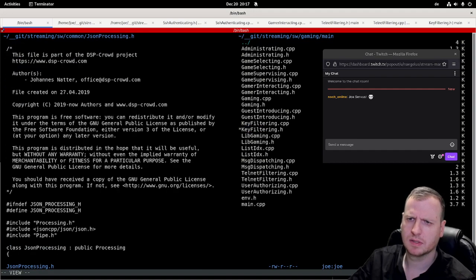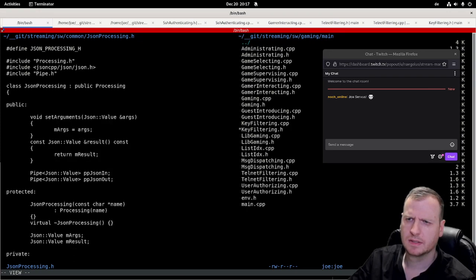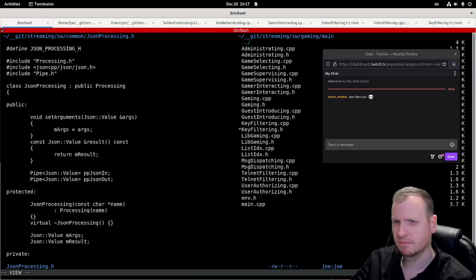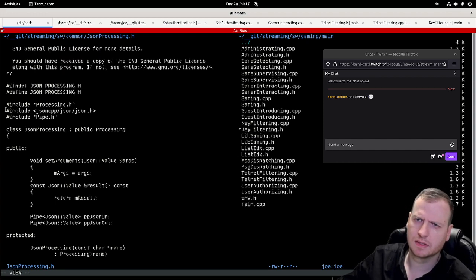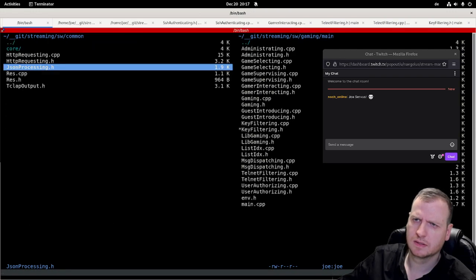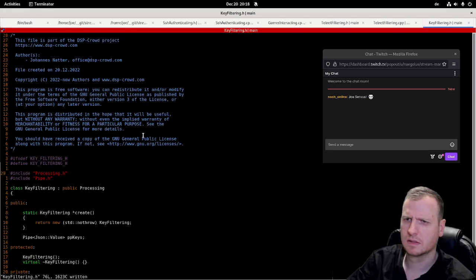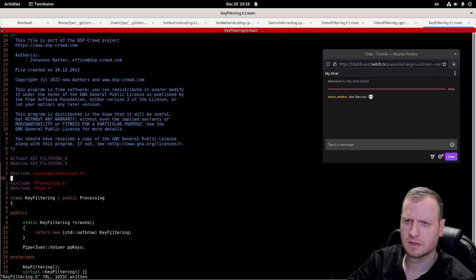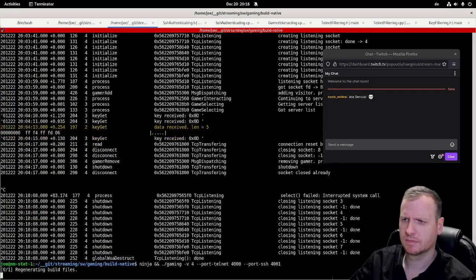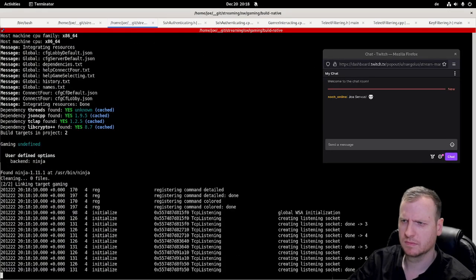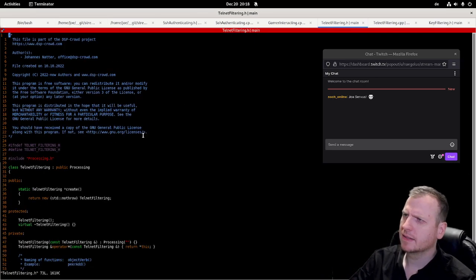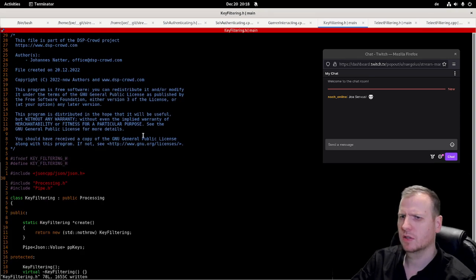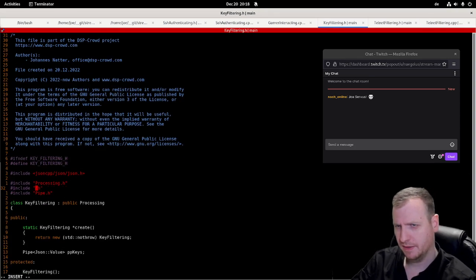Common JSON processing. We have a pipe, JSON value and something like that. Okay, that's fine. And the Telnet filtering process is a key filtering process.